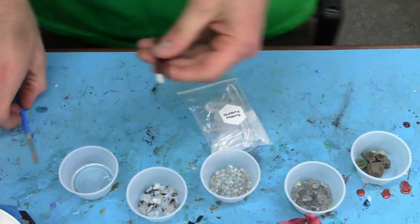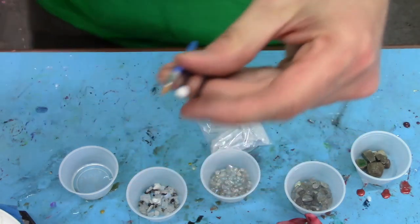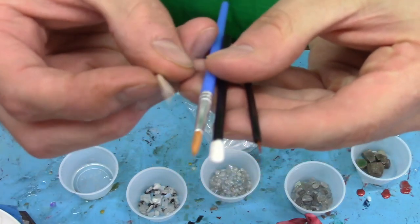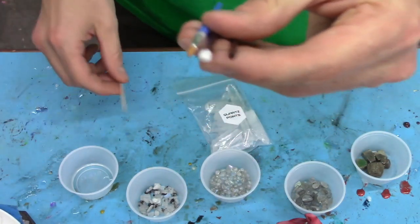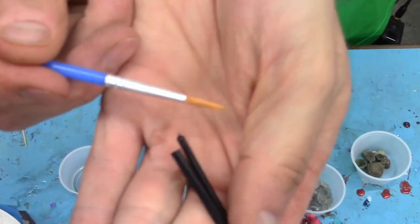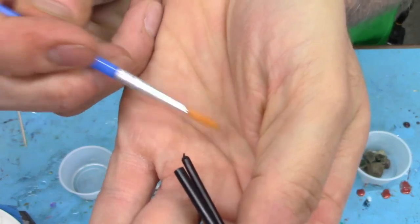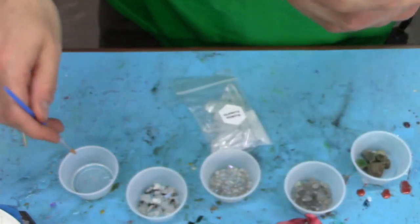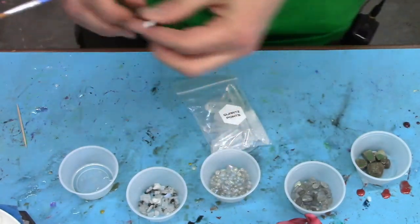I'm going to use this brush. So here's a couple different brushes. You could use a toothpick even. That's actually what I used the first time. That works fine. I might leave a toothpick out, but I'm thinking that this brush is going to be my go-to on this one. I think that it's got a nice, you know, fine tip, but it's still pretty small. I can dip, grab a thing, and hopefully everything will work.